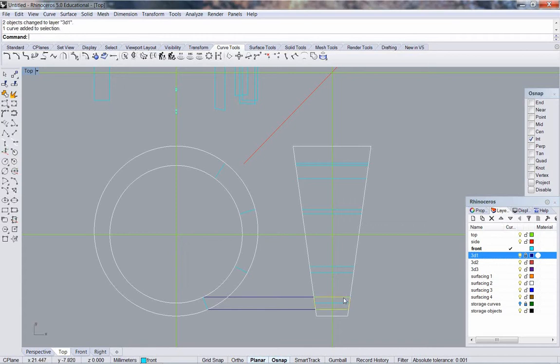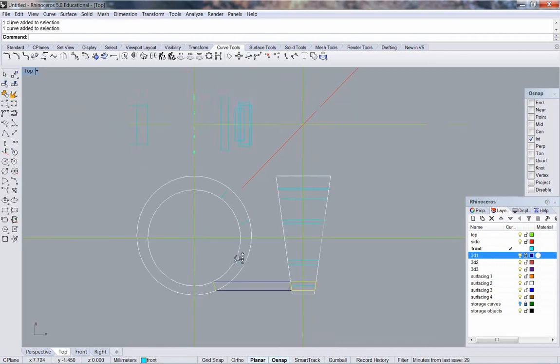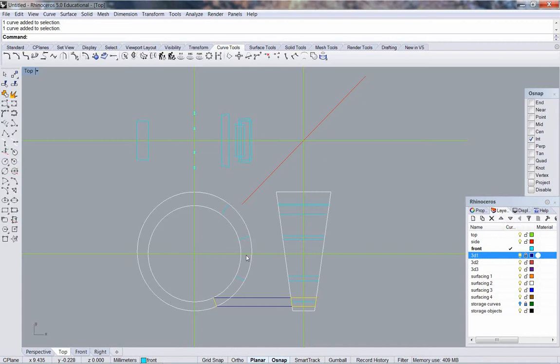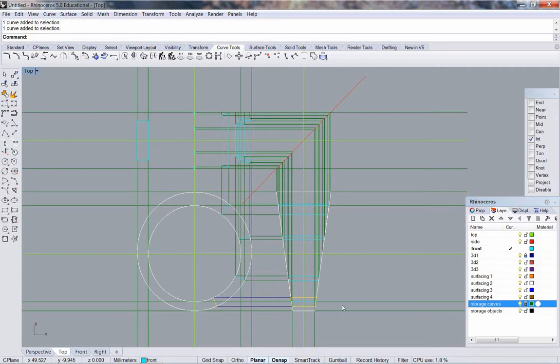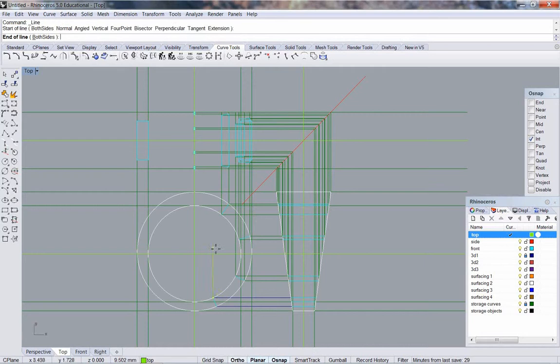Okay, so section, section, carry that information up into the top view. Bring back my original construction layers just so I can draw the full width of the ring. Ring bore all the way across the ring. Ring surface all the way across the ring.